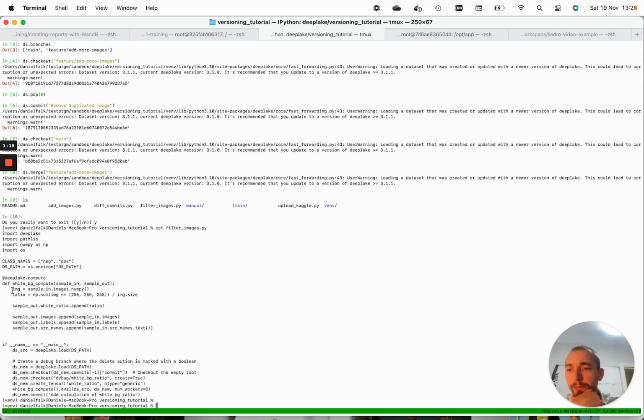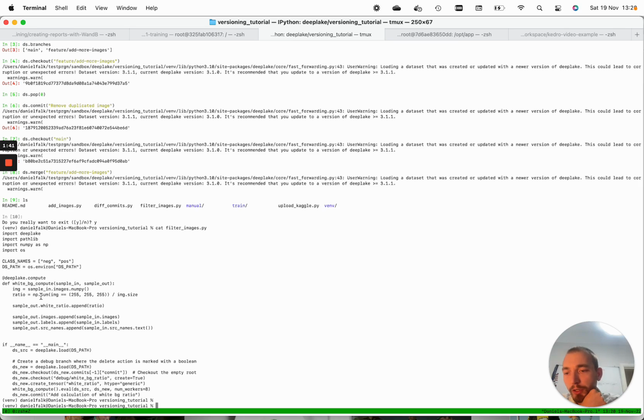This function downloads the image as a NumPy array. It sums up the number of total white pixels in the image and divides by the total number of pixels in that specific image to get the ratio of how many percent of the pixels are white in the image. And then we append that to the output sample.